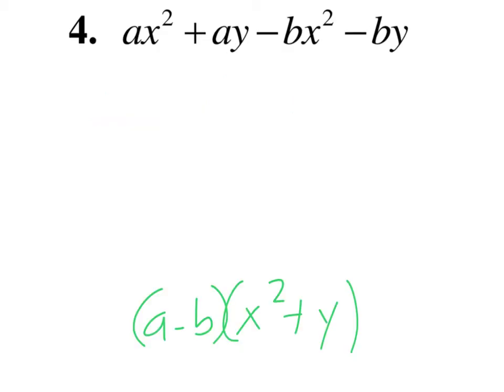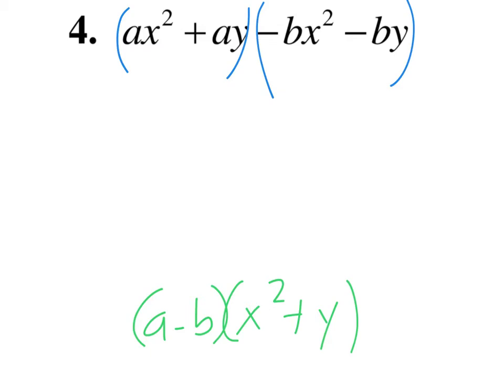All right, first thing I'm going to look for is a GCF. Is there something in common in all of them? There's not in this. Okay, so the next thing I see, there are 4 terms. I'm automatically going to try to group them. The first 2 terms together and the last 2 terms together.